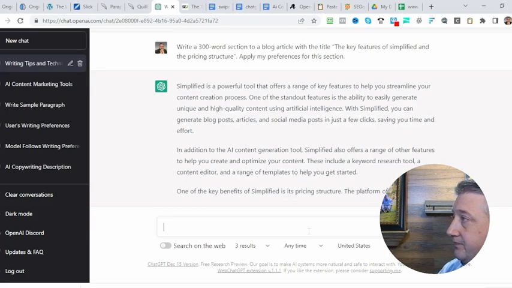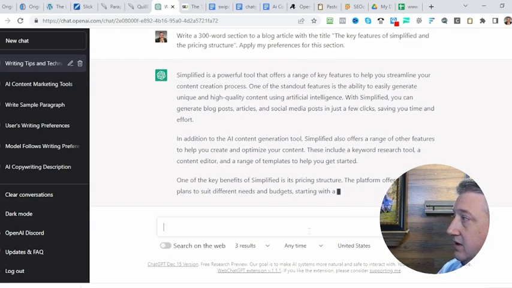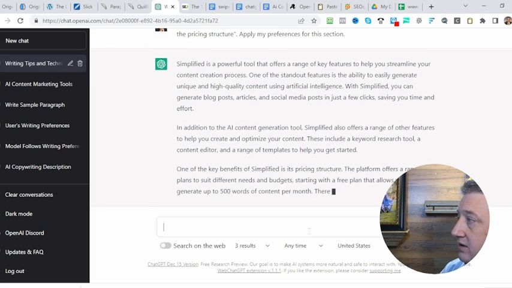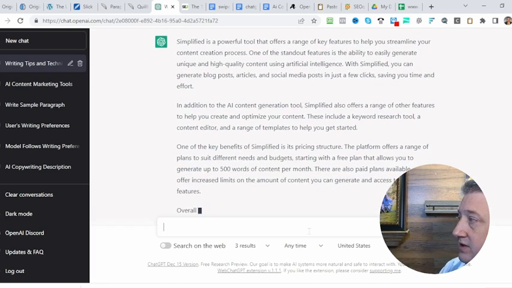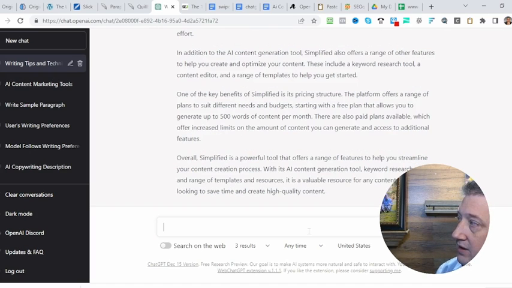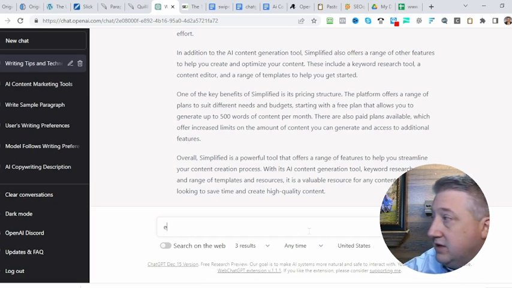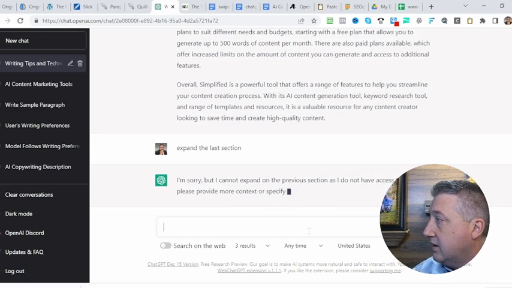There's another step that I find will take the article that it writes right here and simply convert that into 100%. And it wrote me a generic article. Sometimes it does this, and what I'm going to do is just tell it to expand the section. I told it to expand the last section and see what happens. Alright, it's telling me it can't do it.